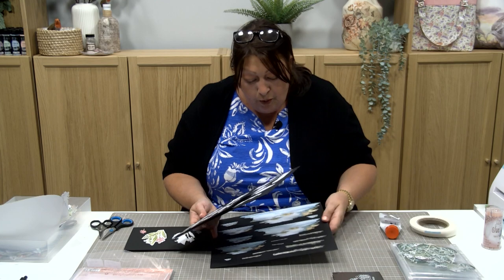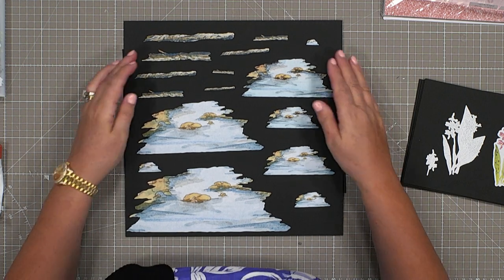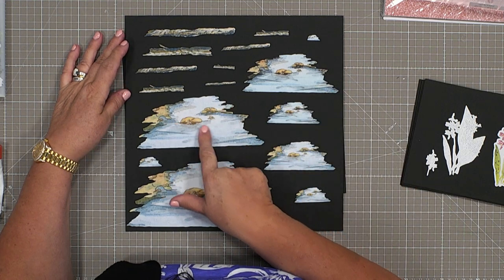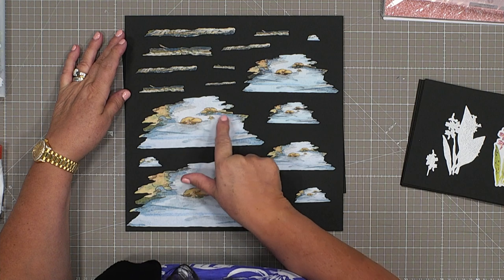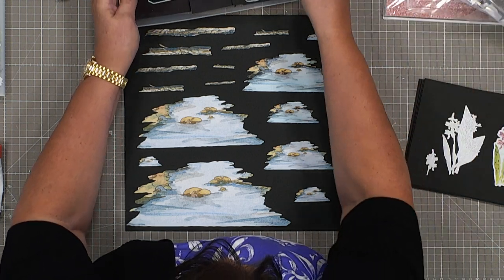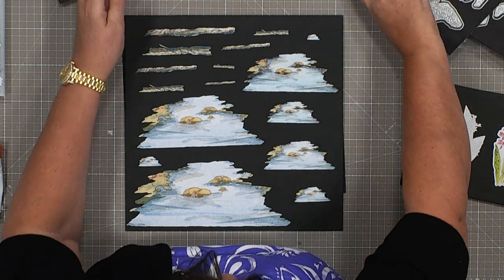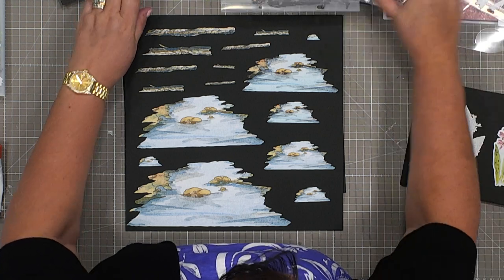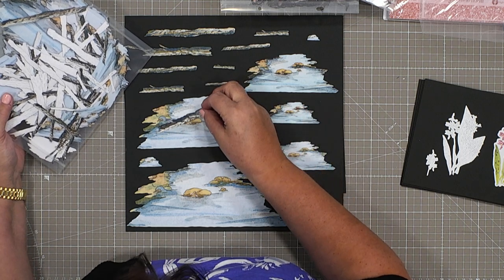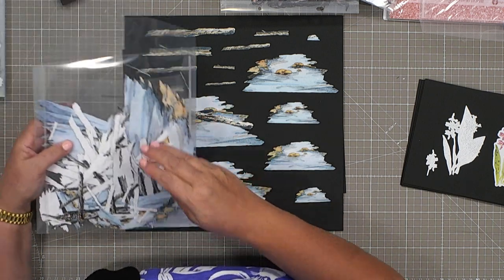So I'm going to go through what you're actually getting. And this was just super, super fun. Because if you look at otters and the way that they live, they love a little bit of water, but then they build their dams with all of the elements that go over the top. So what I did when I was prepping for this demonstration, I got all of my little pieces and I made some of them super sturdy by sticking two pieces together so that I can build up my dam. And I can literally build these pieces up and you can see how much fun it's going to be.